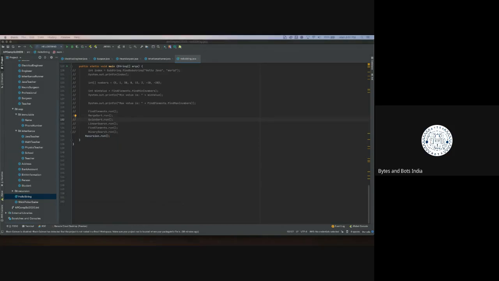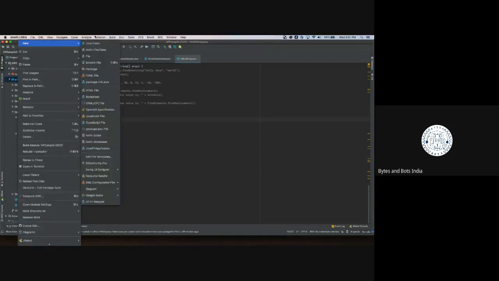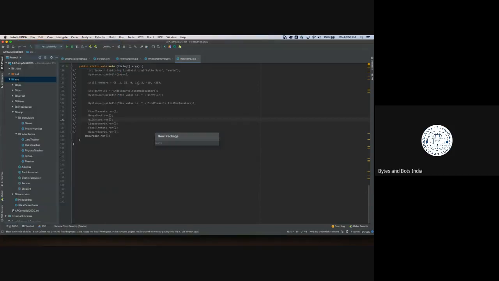So let's create a package in our code, and let's call it the brick breaker. Now in the package we'll gradually build the game.